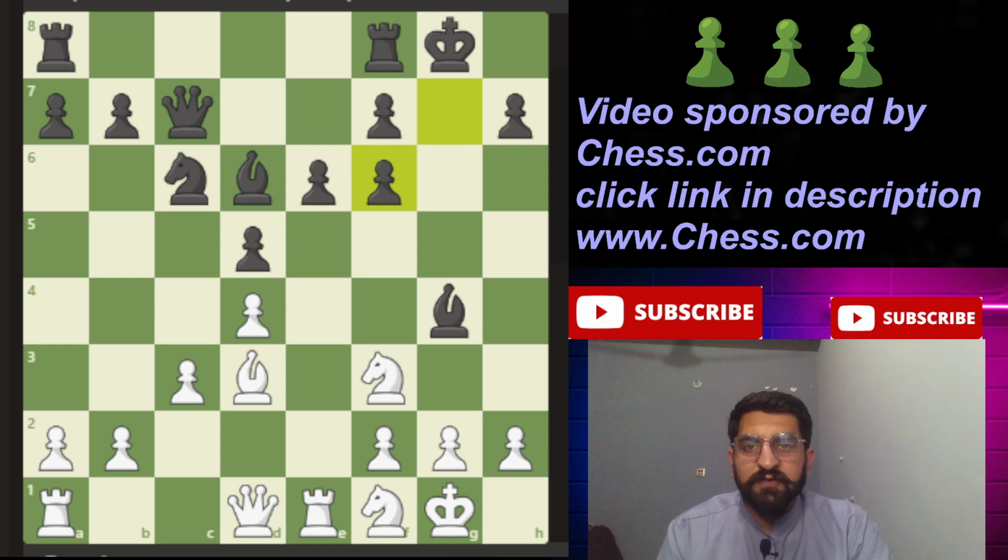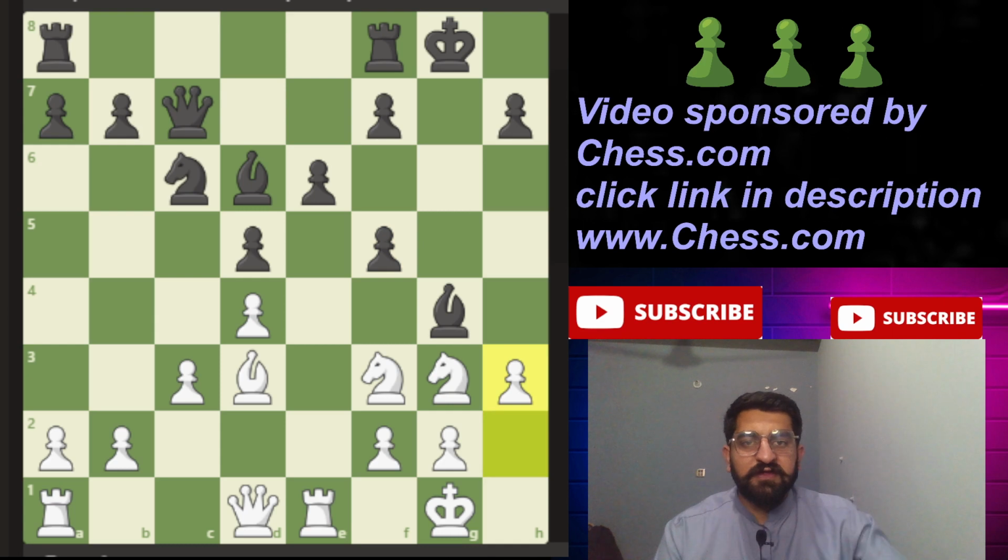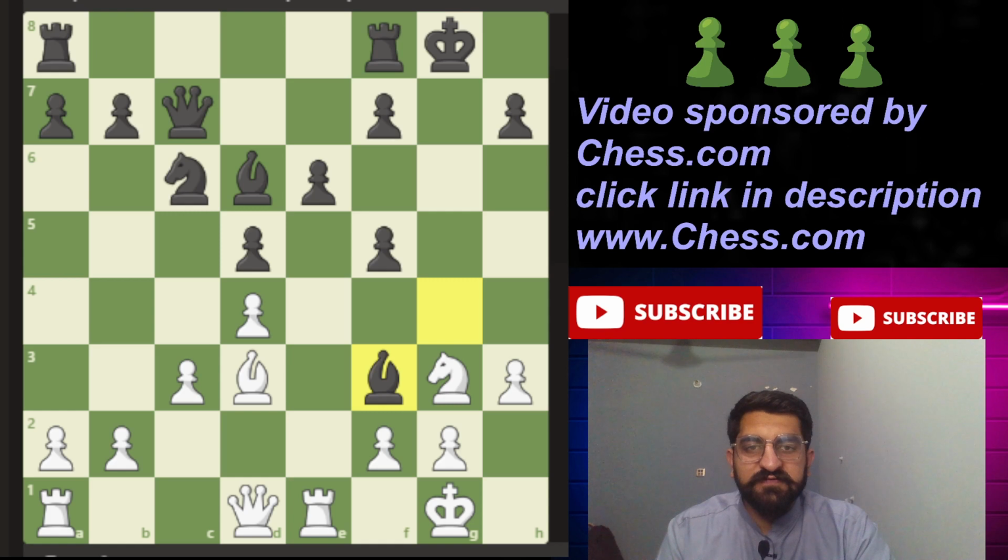So the pawns are doubled. Now pawn takes the knight, knight to g3, f5 and h3. So now this is quite a good move. Black's bishop is now stuck. Bishop takes the knight at f3, queen takes the knight, and now we have the queens as the main pieces on the board.